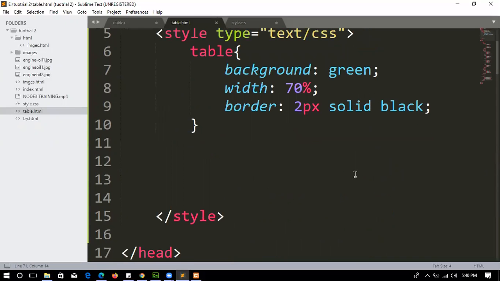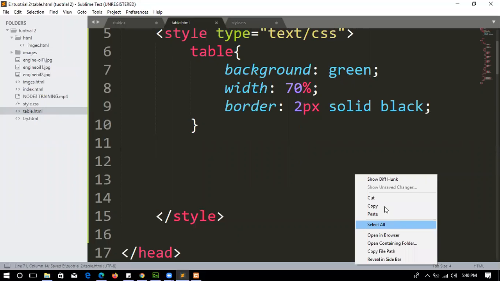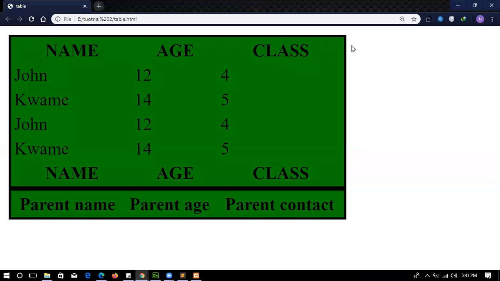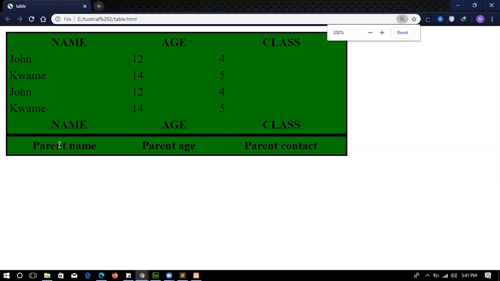So let me try to open it in a browser for us to see. So you see, let me reduce the screen size. I have the first table which contains the name, age, and class, and the second table with parent name, age, and class. So it picked the same style with the same border, same background.